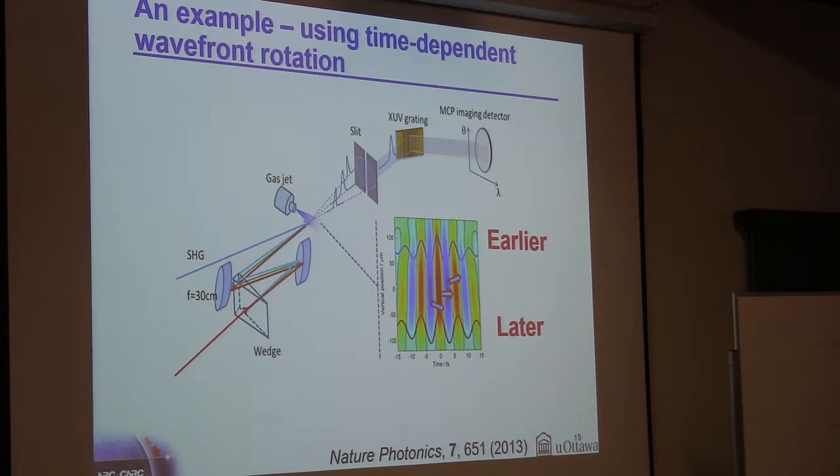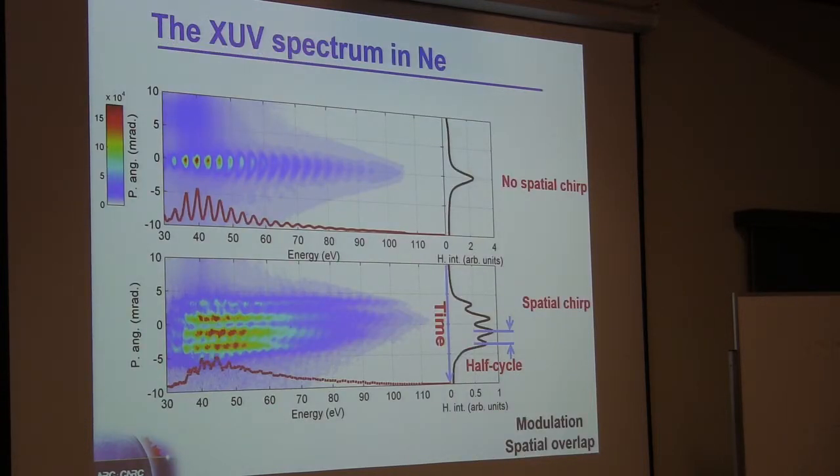And like I said, I thought I would show you that. Here's an experimental example. Here's a few-cycle pulse coming in, creating a set of harmonics with no space-time coupling on the beam. In other words, the prism's removed. Here it goes through a weak prism, creating a set of harmonics, each going in a slightly different direction, where this is the direction, or the angle, in which the beam is going, and this is harmonic energy. And these harmonics are created, I believe in this case, in argon, maybe neon. Probably neon. It must be neon.